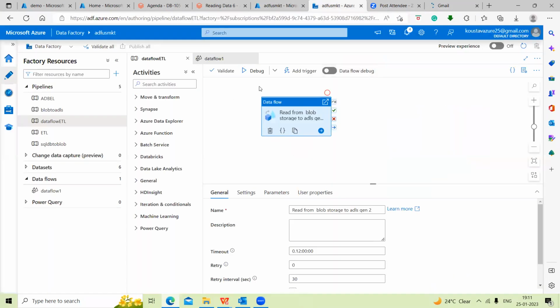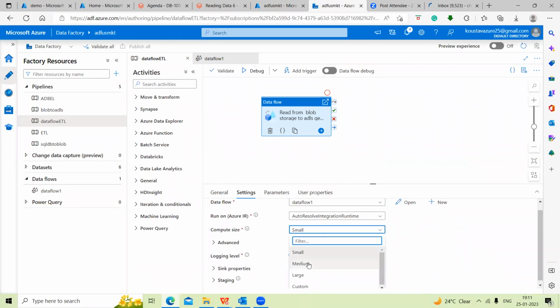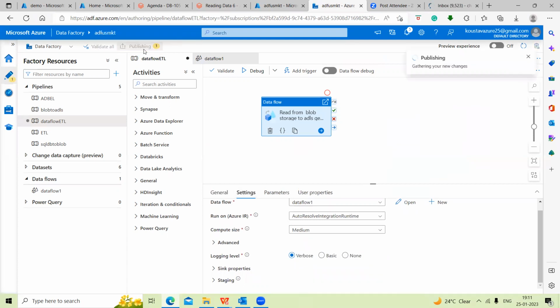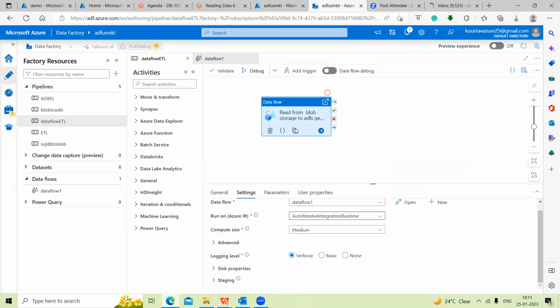Now I have added the select statement, right? If I run this pipeline again, before I run, I'll make this setting medium and publish so that it will complete faster. Compute size, in the sense, you want to run that code, read the file and write the file. So you need some memory and some data nodes to run it. If we give high, it will run speedily, as it will have more worker nodes.